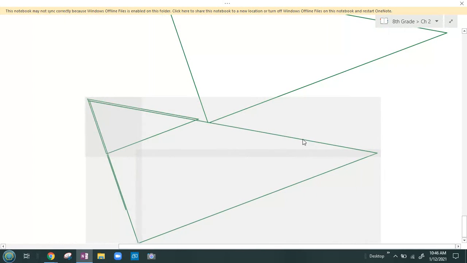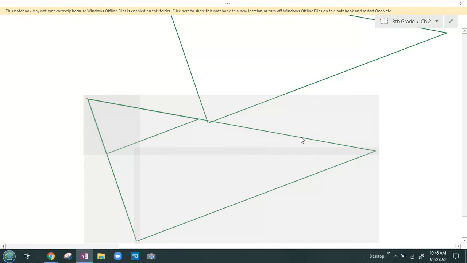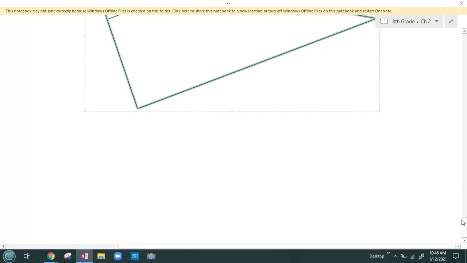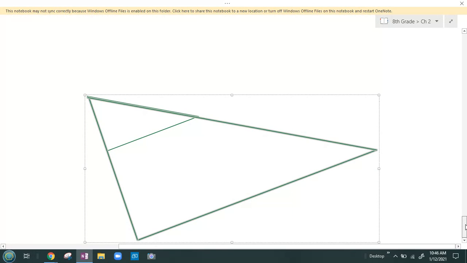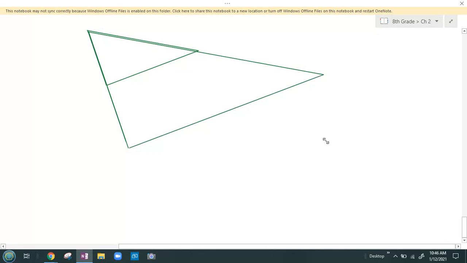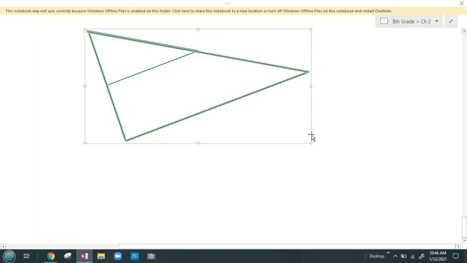Okay, now I'm going to put those corresponding parts together, and I'm going to shrink this down a little bit so that we have it right. See the edge of that, right? The doubled. Okay, so now my larger triangle has double the side length of the smaller. I only doubled that side length.